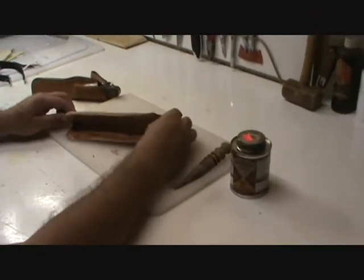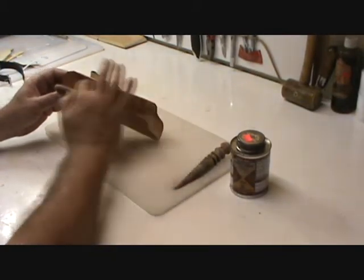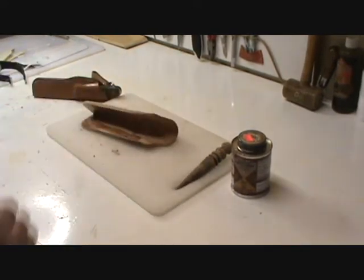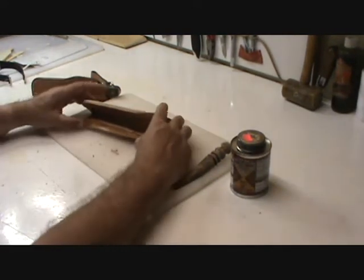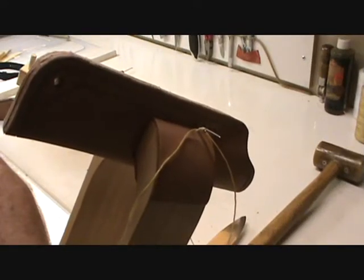Okay, well, that's what I got so far. I've got the welt glued in one side and a little adhesive on these surfaces, and just waiting for them to set up. We'll fold that over and get things lined up and get it clamped down and keep moving forward.